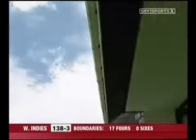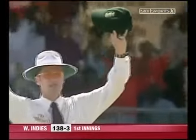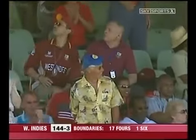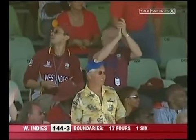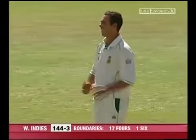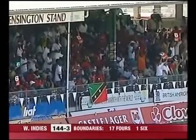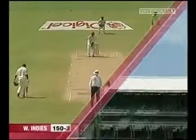Outstanding stroke. That is an absolute beauty. It's gone, miles. That is what he's looking to do, Nicky Boje, Brian Lara. And he has hit that one a long, long way. Well, again, it's just playing into Lara's hands, this line. Almost set off before Nicky Boje for this one. Glorious straight-driven 6. Here he comes. Big high follow through and into the stand.